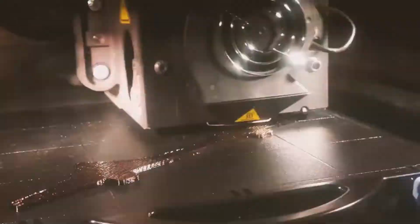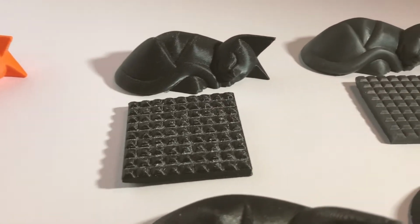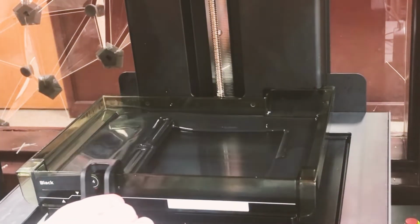3D printing is one of the most well-known forms of digital fabrication. The manufacturing industry now relies heavily on 3D printing for prototyping, which is the process of testing a product before high-volume manufacturing. There are many types of 3D printers out there and many materials you can 3D print with. The most common materials to 3D print are thermoplastics. It's a plastic that softens when heated. And thermoset polymers are liquid plastics that are hardened by exposing them to UV light.